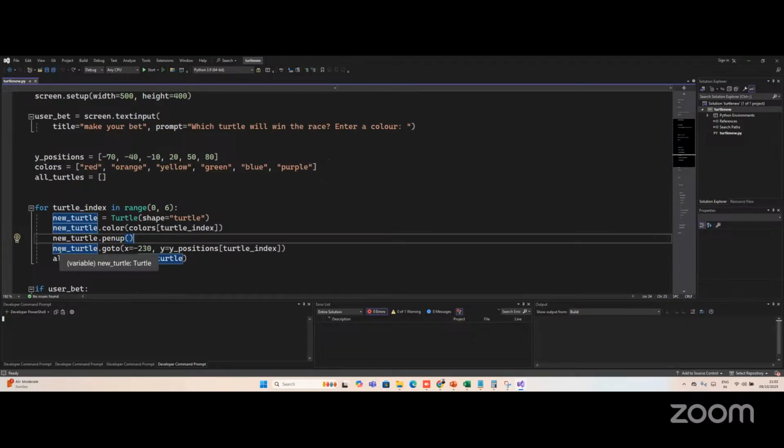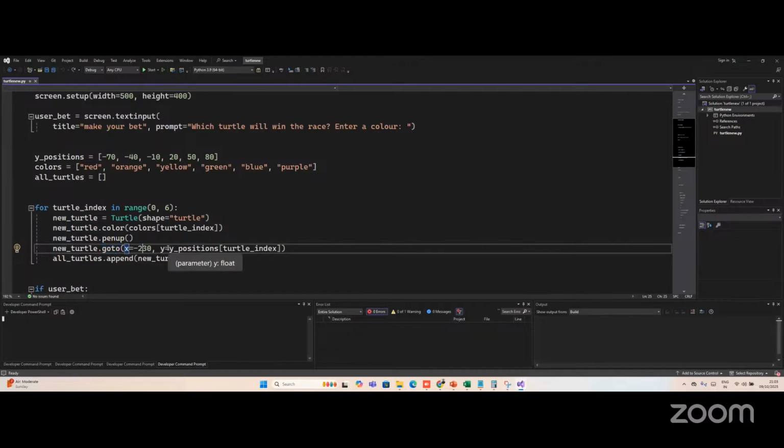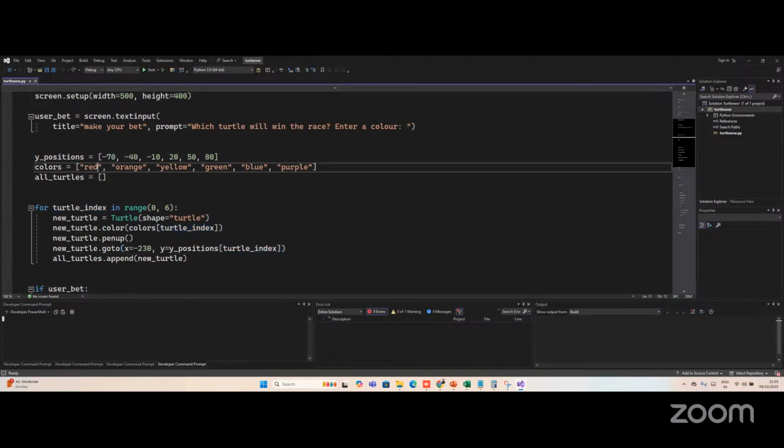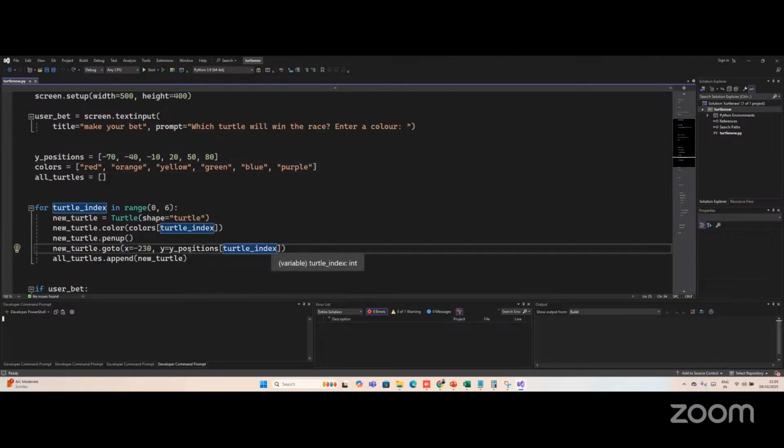Next, I need to tell the position of the turtle. So I'm saying new turtle dot go to x is equal to minus 230, y is equal to y positions 0, which means it will go to minus 70. So red turtle will go to minus 230 and minus 70.